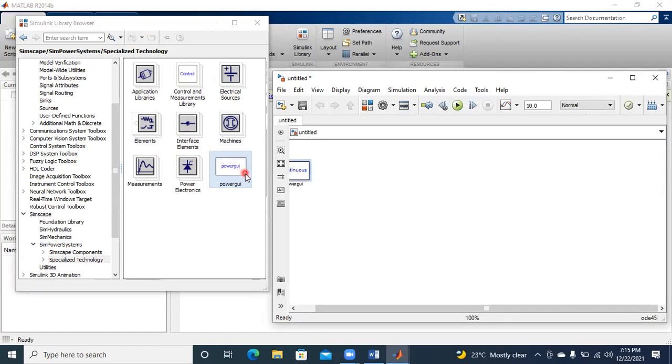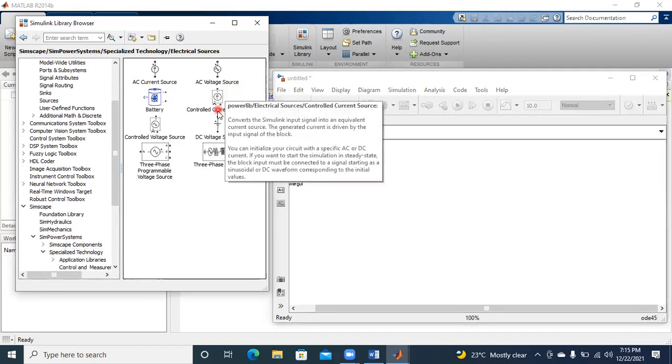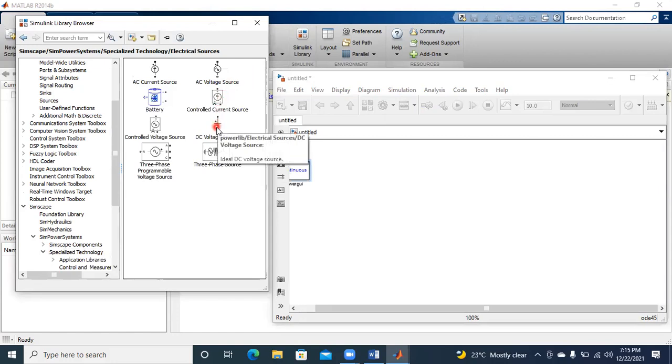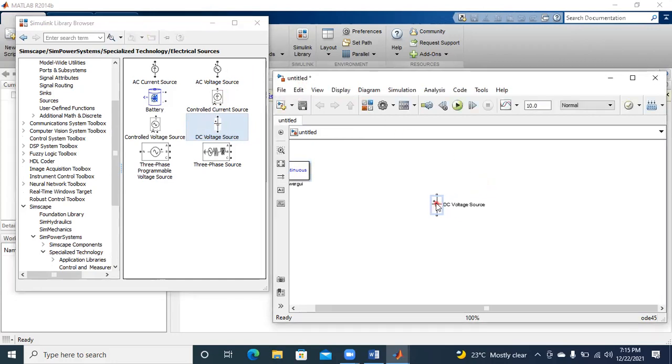So you can understand how to place the elements also. The first method is I simply drag and drop the element, and the second method is also there. For the circuit, the most important element is your source. I'm going with electrical sources. In this, I'm going for the DC voltage source. Simply right click on it and add the block to the model untitled, because the title of your model is untitled. If you rename it with any other name, you can.